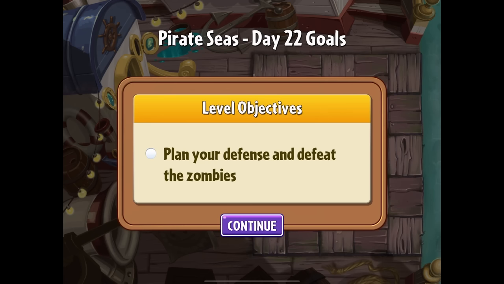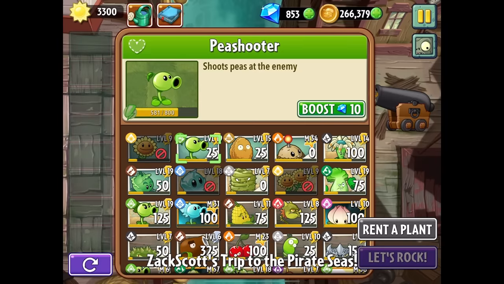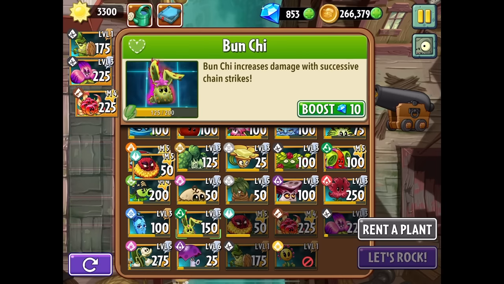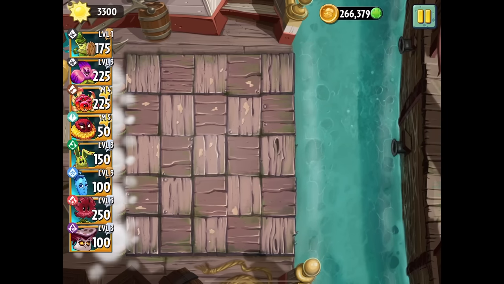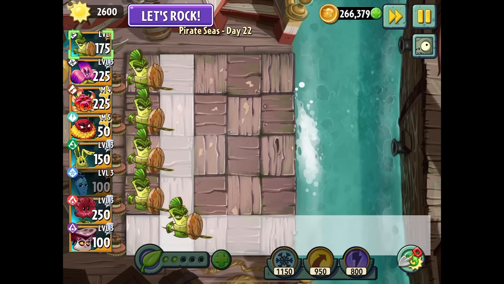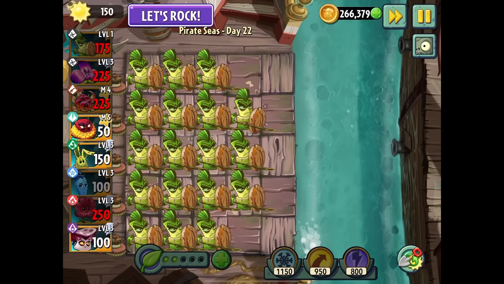And let's see. Plan your defense and defeat the zombies. Sure. So let's bring them in, of course. That's all we're going to bring in, really. That's all we're going to plant, at least. And it's only a level 1. So I'm just bringing in a bunch of stuff. Let's rock. I'm pretty sure this is going to go really well. What? No. I did not touch you. Maybe I did. Drop him out. All right. I can't afford 4 columns, but I can afford this much.